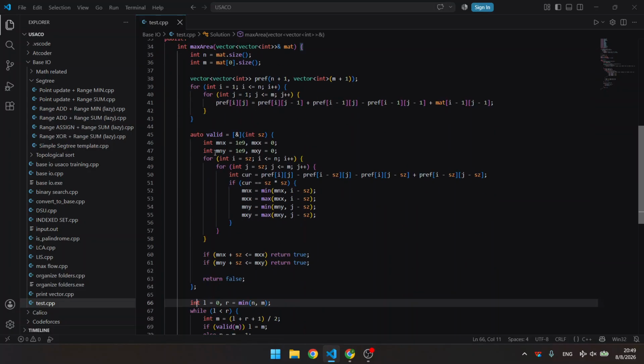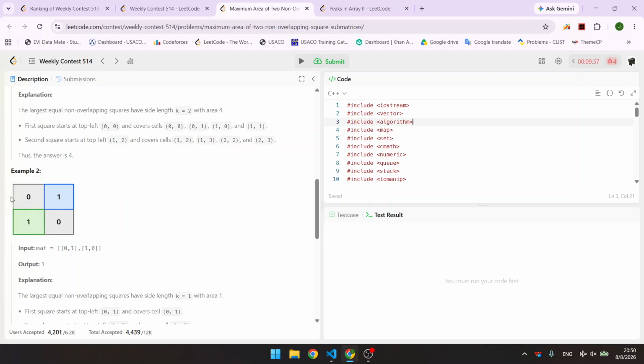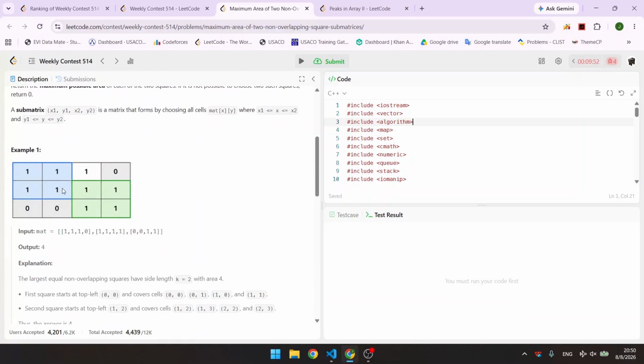So basically, what this means is we just have to fill in the valid one. We're looking for n times m, so we have our size. What I found was all we have to look at is the indices of the top values. For example, over here, these two grids, we can just write them as 0, 0 and 1, 2. Right over here, this can be written as 0, 1 and 1, 0. For example, this 2 by 2 would just be 0, 1, and we get 1, 1, 1, 1.